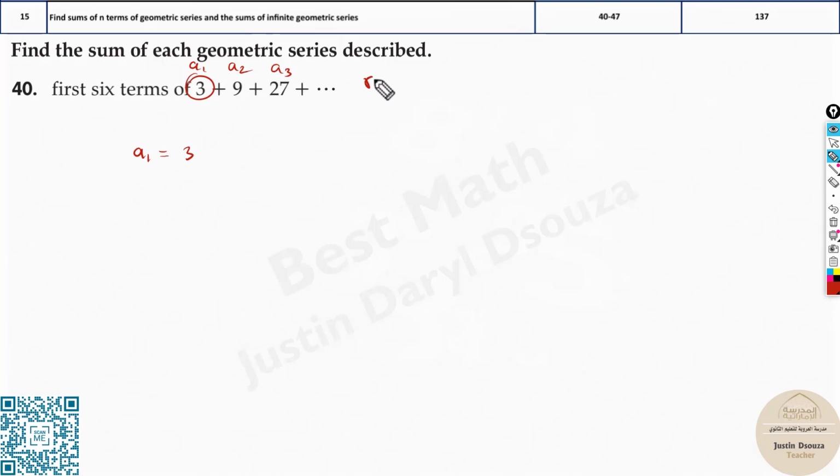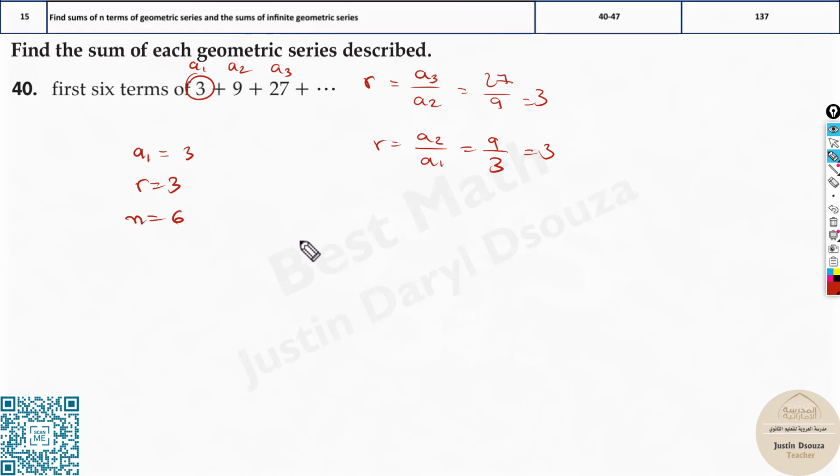So the R value, that's the common ratio, is found by taking the next term divided by the previous term. I can do it like A3 by A2, what is that? 27 by 9. Or I can do the simple one, always A2 divided by A1, that is 9 by 3. So the answer is 3. Even over here it has to be 3. So R is given as 3. And what about N? N is the 6 terms, right? We got this as well.